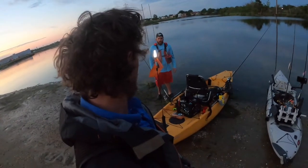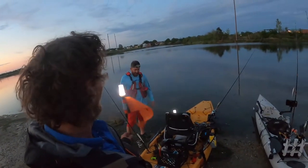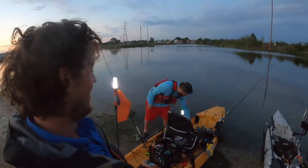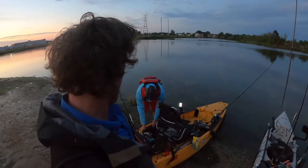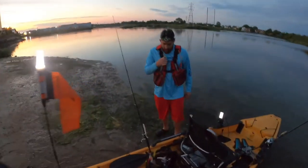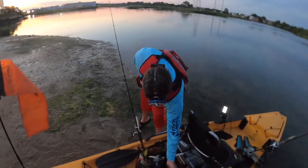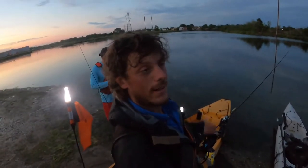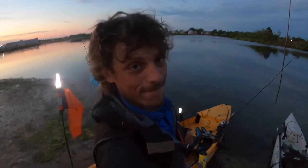All right, we got this beast going — as you can see she's set up and ready to go. Got the safety light, that's cool, somebody had to be safe here. We got straps. We didn't charge the walkie-talkies — a little lapse in judgment there. This is an unexpected adventure, and as usual at night the monsters come out, or so we're told. We haven't seen one yet, but maybe tonight's the night.